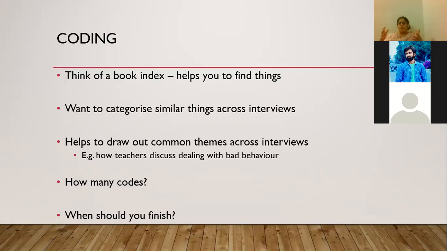Okay. How many codes? Now, the next question is, how many codes do you need to have? As many as you need. If you want to name all your data and you see different topics coming up, you keep naming them. Then you use that list that you have from your first transcript to code your second one. And if more topics come up, then you give them more names, more codes. Okay. Then you do the same with the third transcript and so on.